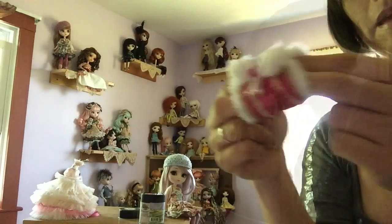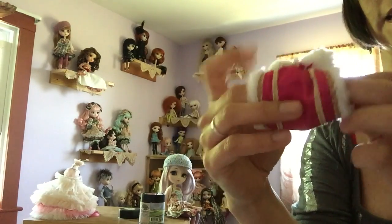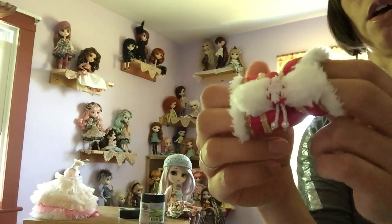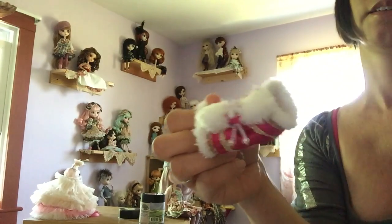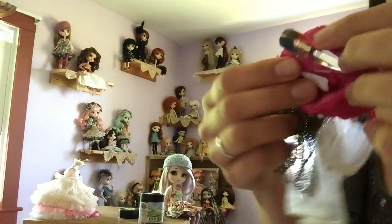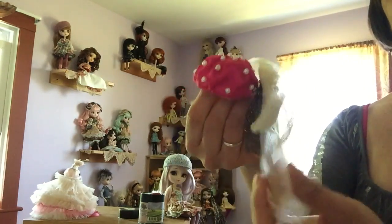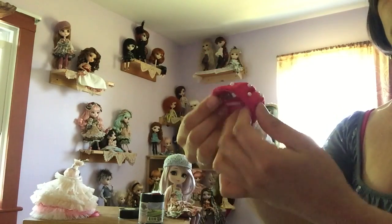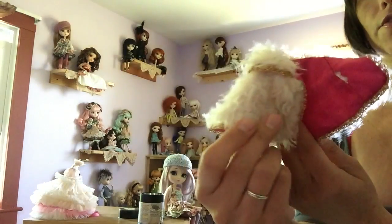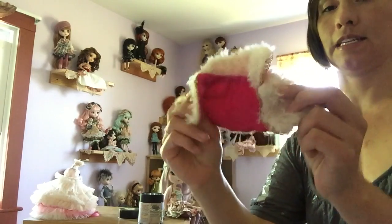gloves. This might be my favorite piece, her little poofy muff for her to stick her hands in. I just imagine her sitting in a horse-drawn sled. Her little hat or hair piece comes as a clip and can be positioned on either side. Of course, it's meant to be like a beret, somewhat at a tilt. This sort of faux Sherpa capelet, hot pink on the inside.